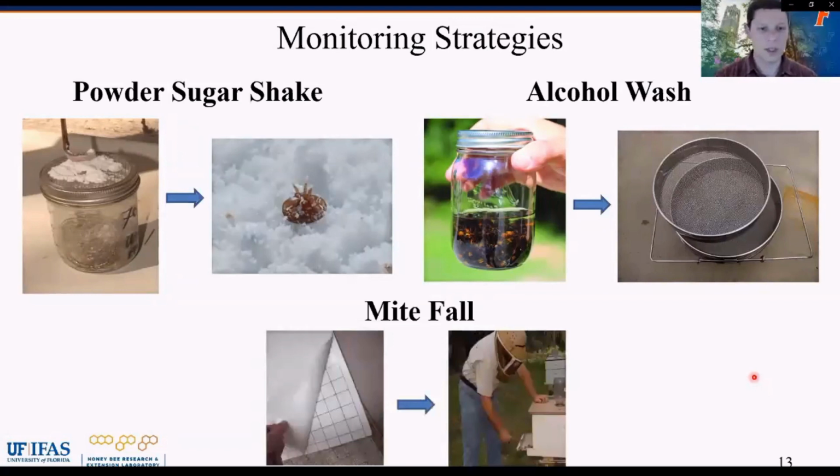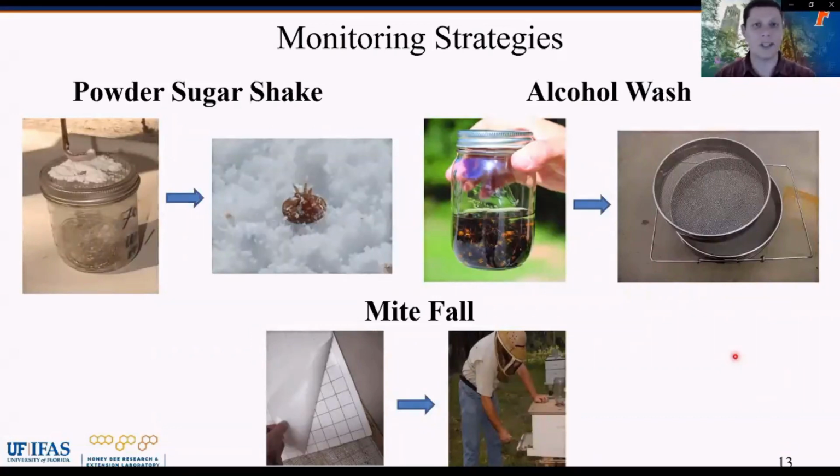The last method I want to share is really the least hands-on method. This is just measuring the natural mite fall, because these mites are crawling on the bodies of the bees. The bees don't like them either. Every once in a while, they're going to get lucky and smack one of these mites off their bodies, and it's going to fall to the bottom of the hive. If your colonies are equipped with screen bottom boards, the mite is just going to fall right out of the hive. If you have a sticky board on the bottom, you can catch those mites.